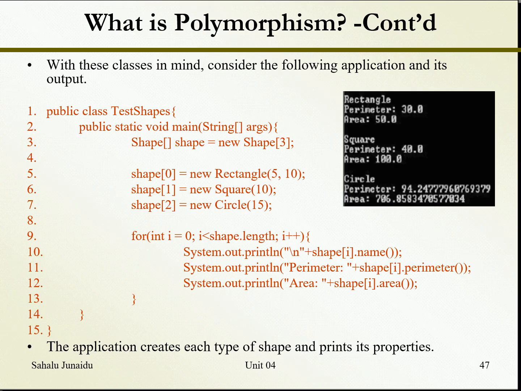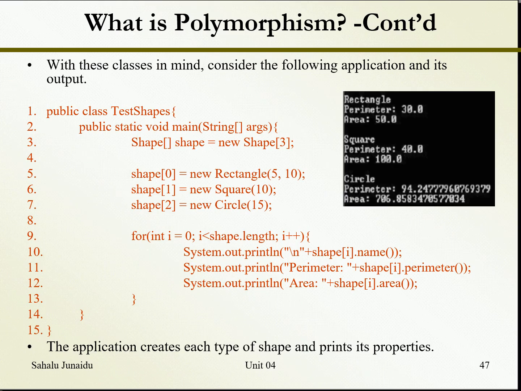And remember, shape is an abstract class, and therefore we cannot instantiate an abstract class. If we could, it would have to be written with shape and then a parenthesis, not a square bracket, that is to say an instance of shape. But what we are creating here is just an array of shapes, that is to say it can only contain 3 elements, 3 basic shapes that we can store into the array of shape.